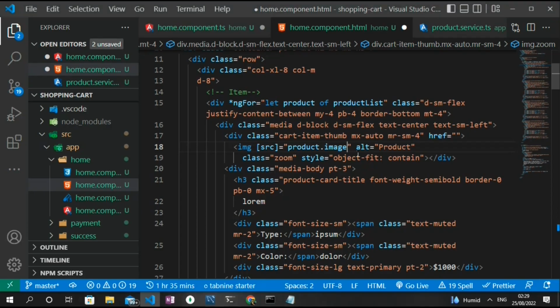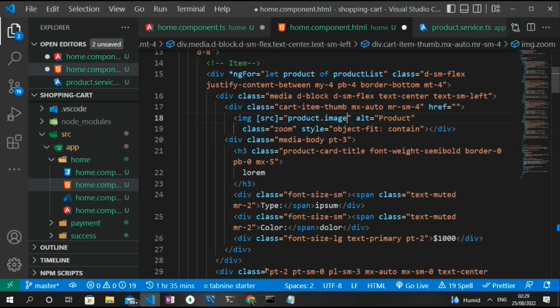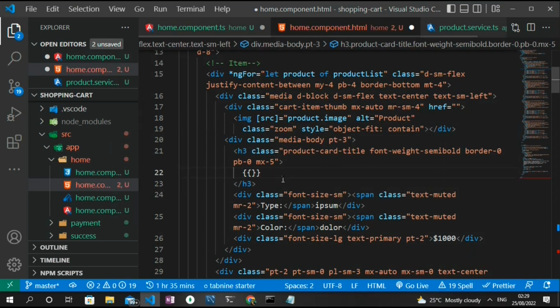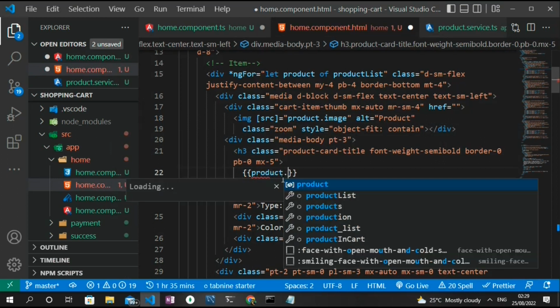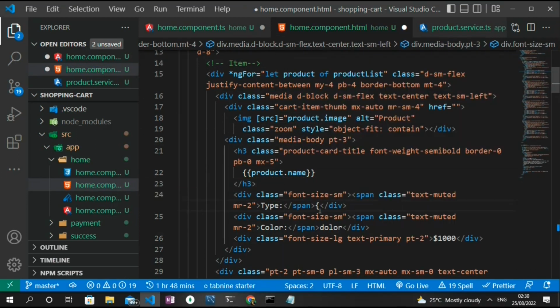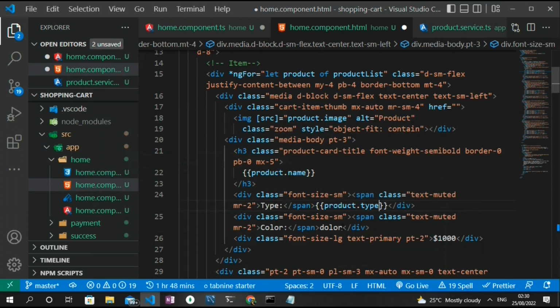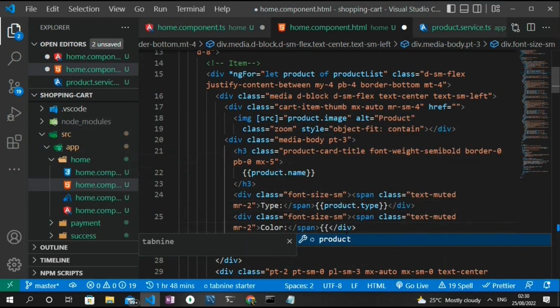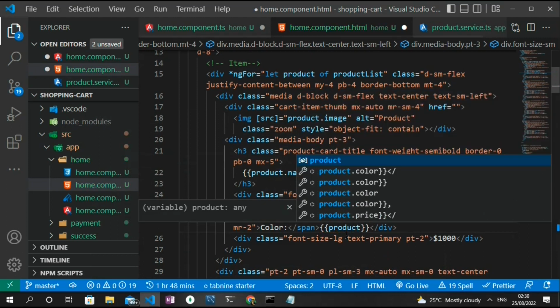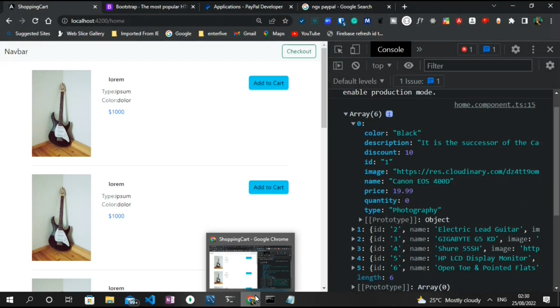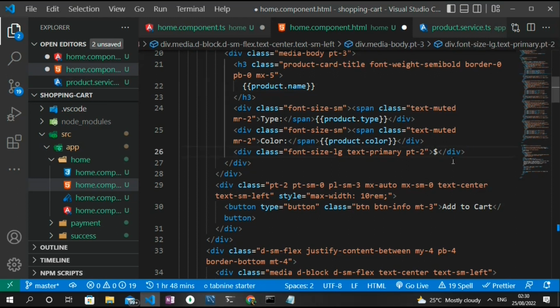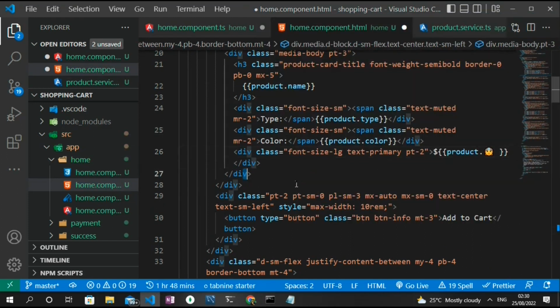So the next thing I want to display is probably the name, right? Yeah, the name of the product. So I'm going to clear this and then make use of string interpolation by typing in product.name. Next one is the type. So the product type, make use of string interpolation as well by typing in product.type. Am I correct? Yes, I am. Then we have the color, so I can just give it the right color by typing in product.color. Then anything else, I think we have the price. Yes, we have the price. So for this price, I'm just going to make use of the double brackets here once more. So product.price, and then I can save.